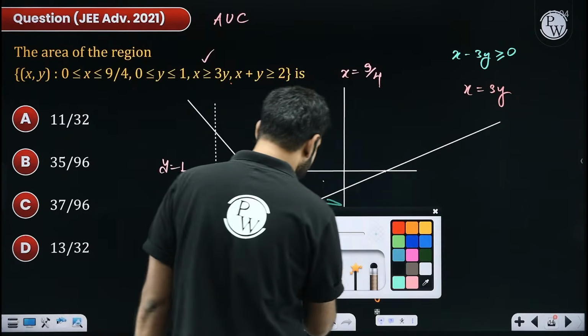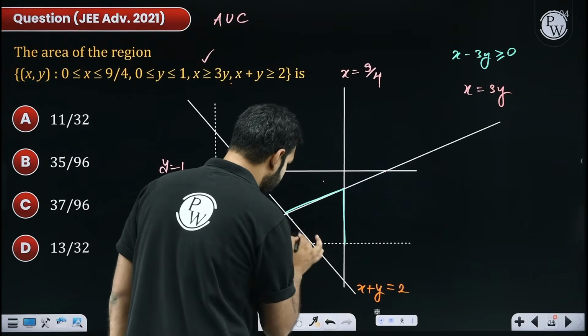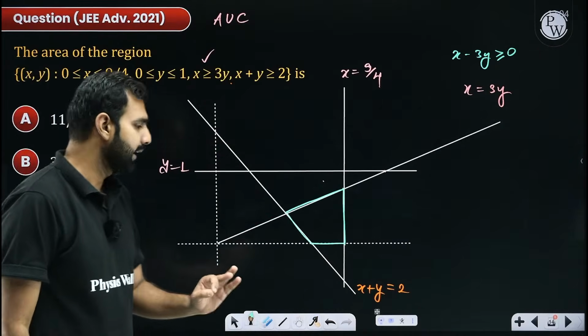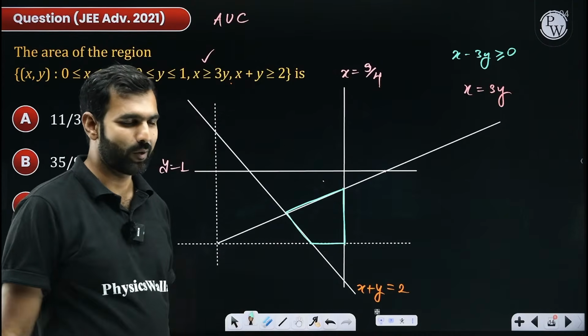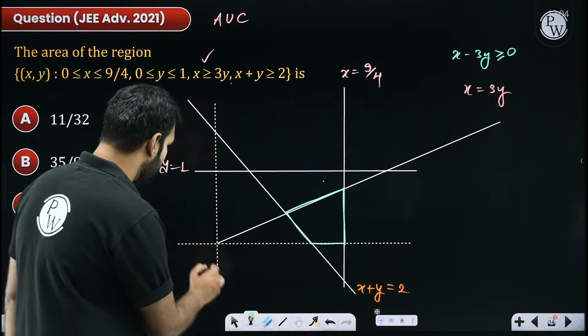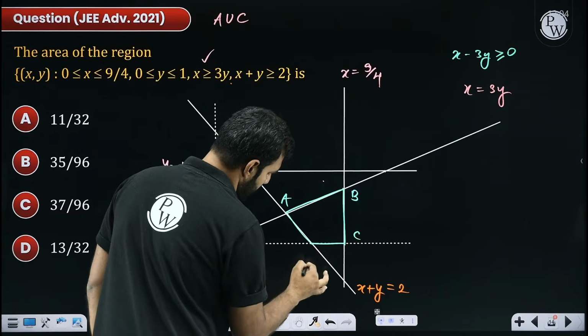So when I am willing to find this quadrilateral's area, let me start finding certain points. First of all, let me do one thing. Can I not do this? Yes, linear programming only. Can I not do this simple thing? I'll find the area of this bigger triangle. Let's call it O. Let's call this A. Let's call this B. Let's call this C. And let's call it this D.